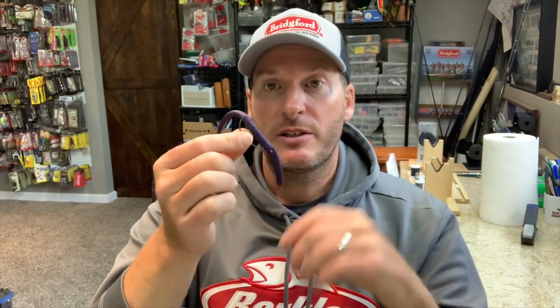So for me, I've always got a wacky rig tied on, whether it's just weightless, whether it's Nako, or whether it's the chicken rig, what I consider a weedless Nako bait. The reason is it gets a ton of bites and allows you to fish efficiently in the strike zone areas. It's a technique that I love to do if I've got an area that I've already identified the fish are in, and I've been catching them with more reaction style baits. If that bite goes away, I'll switch to something like this, and I can work it through those same areas and almost always get an additional couple of bites.